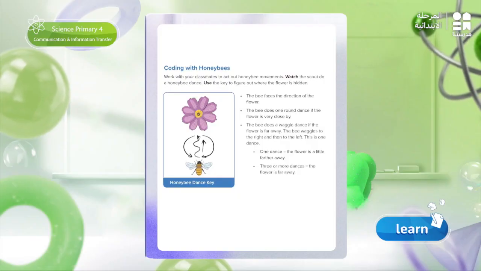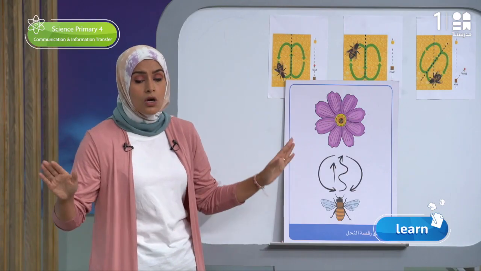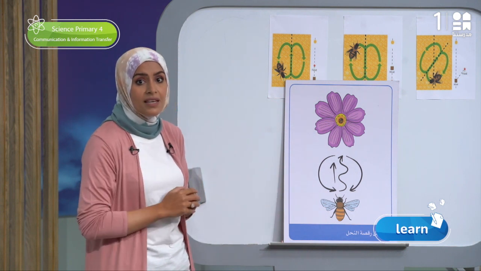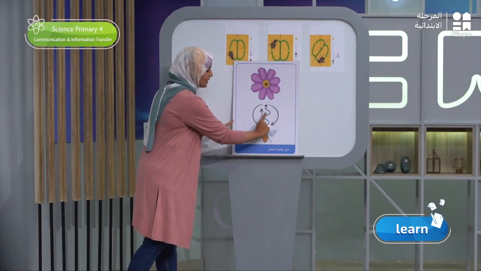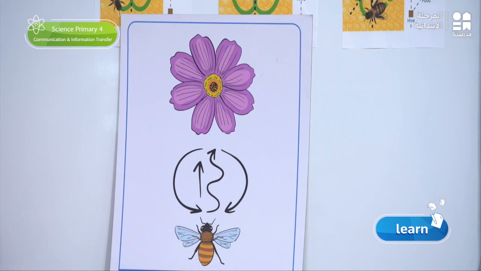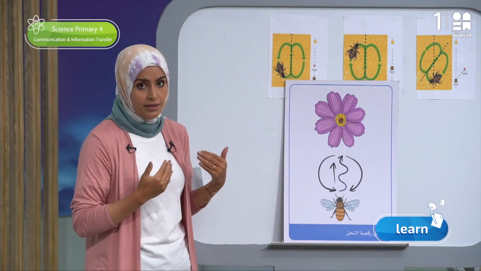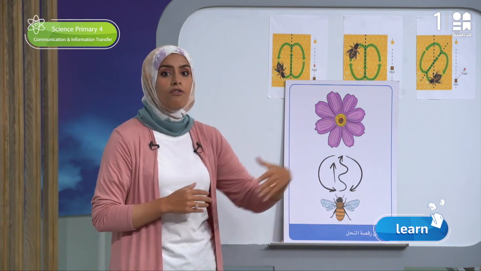The second sentence is that the bee does one round dance if the flower is very close. It vibrates her wings while moving. How is this movement? Read with me. The bee waggles to the right and then to the left. The bee will do waggling to the right and to the left, as if it is making a zigzag motion. If the bee makes this dance one time, the other bees will know that the flower is near. But if it makes it 3 times or more, the flower is far.